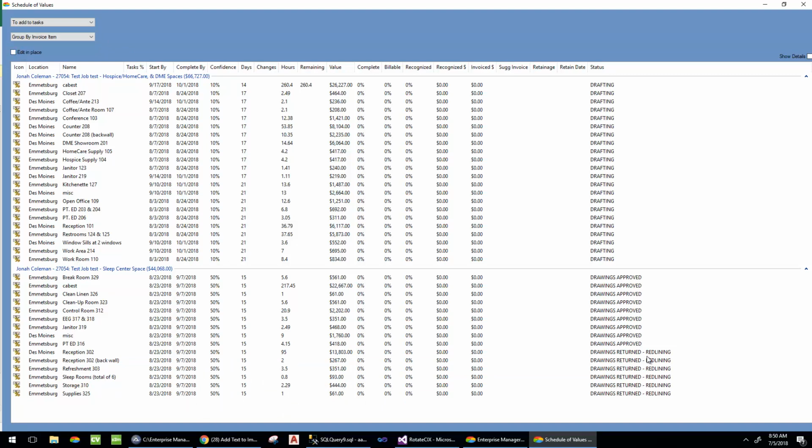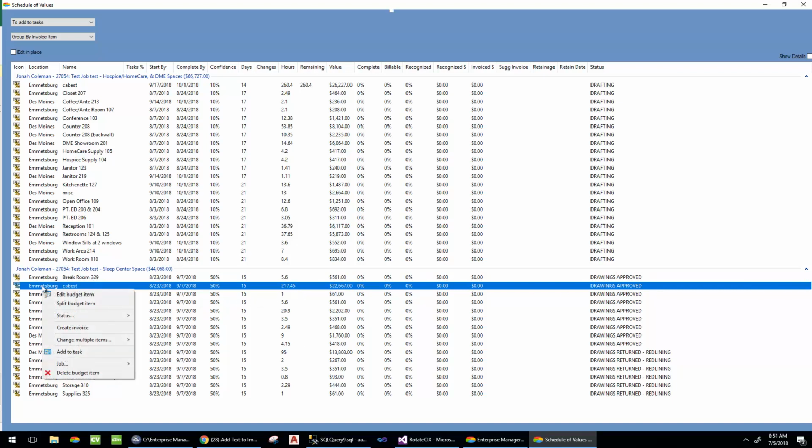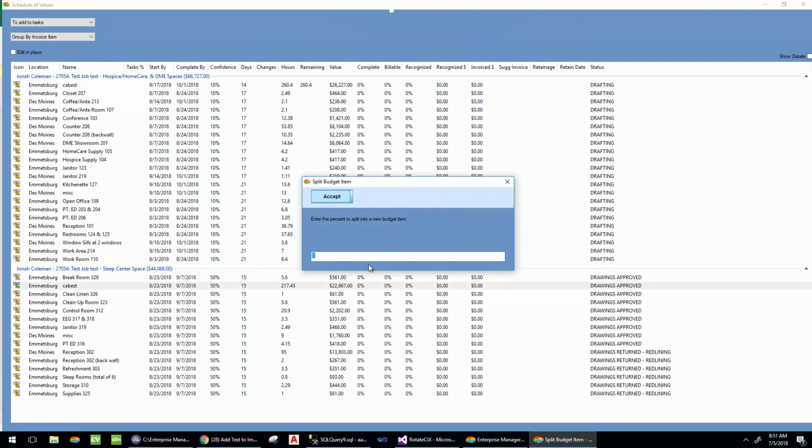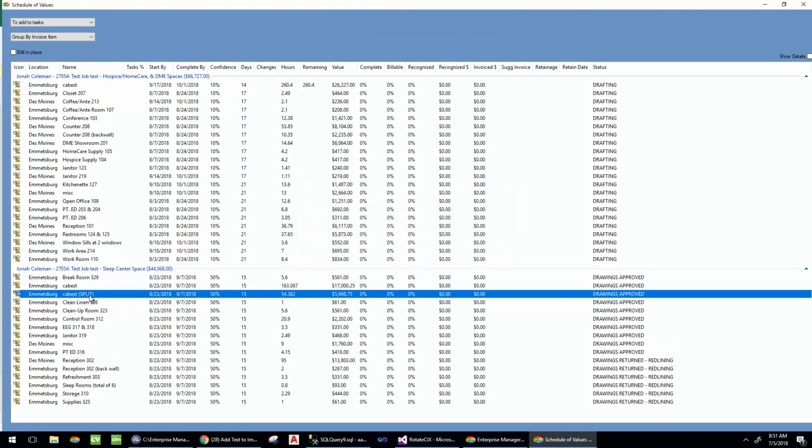So as a PM, I have these items back which are approved. I may want to release these into production. Actually, before we do that, this CABEST is one large bulk item that contains way too many different scope areas in it. I can click on this and I can split this budget item. And I can split 25% of it into a new budget item. And you'll see we have this now.